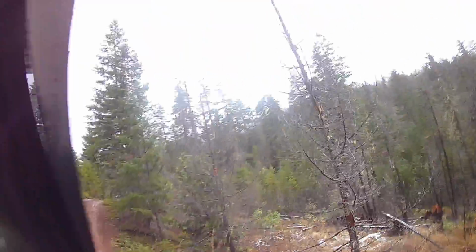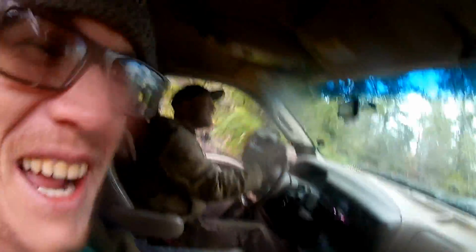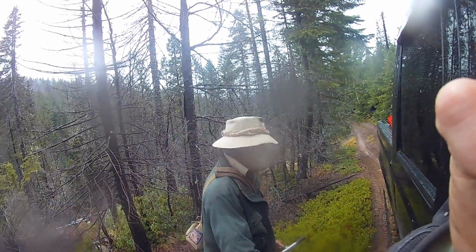Well, folks, you've got two options in life when you're done prospecting. You either jump in your buddy's truck who was kind enough to drive it down the trail, or you decide to keep walking up the trail for some reason. It's warm in here. Warm out here, too. I bet it is walking up.